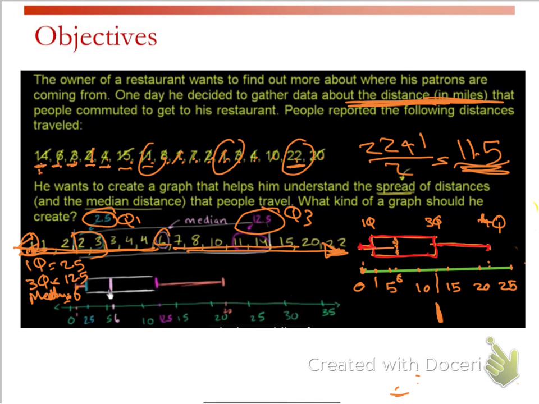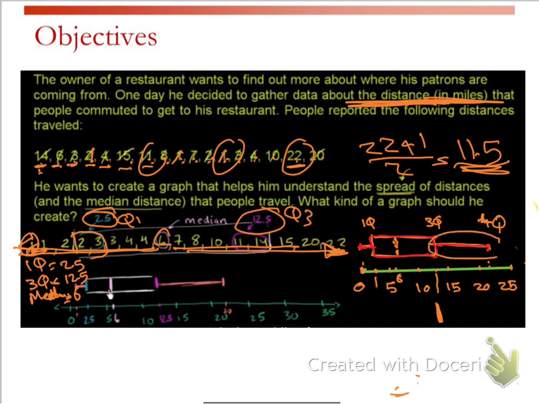In reality, half of the people are coming from a distance of 6, because this is what the median shows. The median shows that the number of people on the left equals the number of people on the right. The number of readings, measurements, samples or individuals on the left equals the number of individuals on the right. So if I find the median at 6, this is the distance. So for the distance 6, I have half of the people coming from a distance which is less than 6 and half of the people coming from a distance which is more than 6.